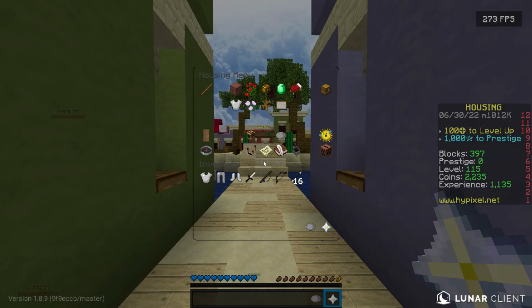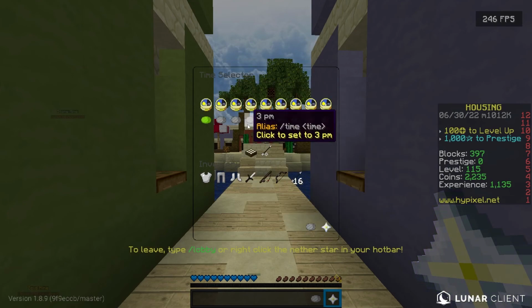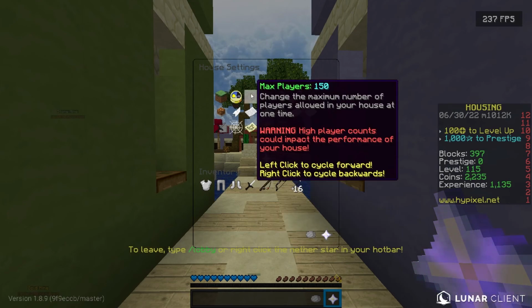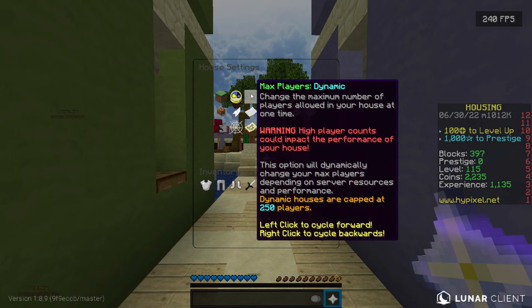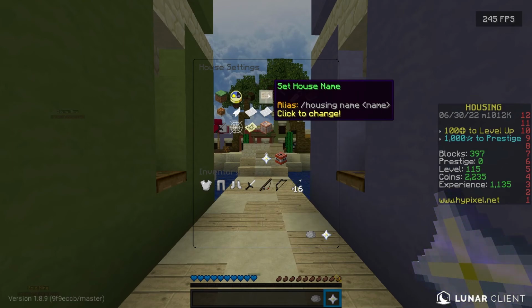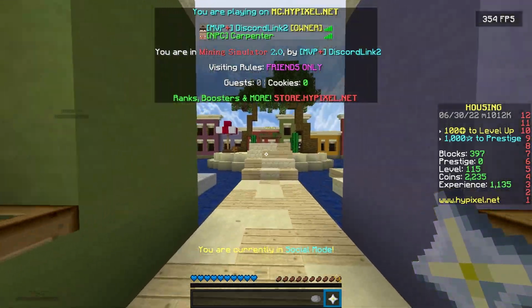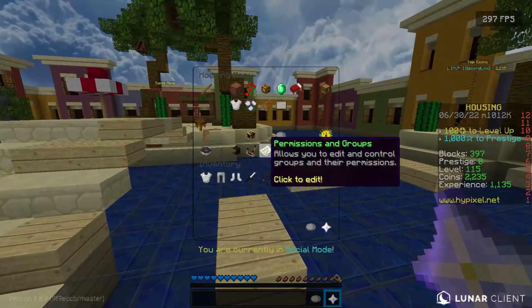And then finally, the house settings. So regions, which I will talk more about in the next video. You can change the time of the house, change how many people you can have in the house, which I believe the lowest is like 30, I believe, or 15 even. Okay, which I have mine set to 250. You can change the house name, which my house is currently named Mining Simulator. If you guys want a custom font, then I will talk more about that in my other video.